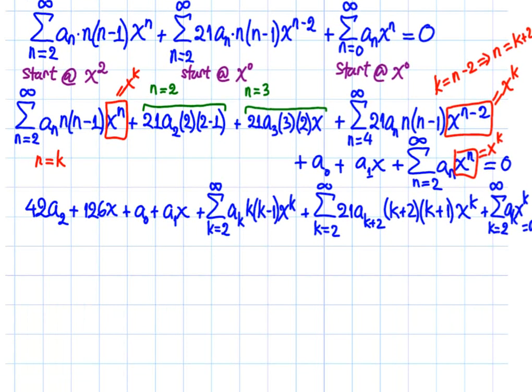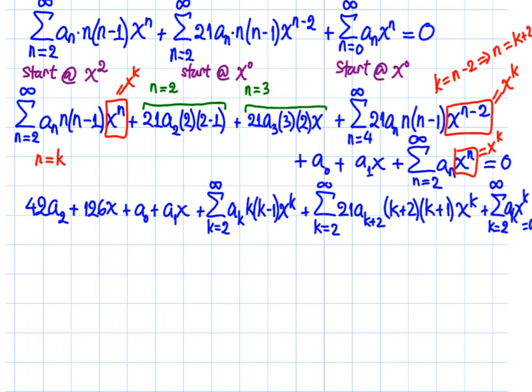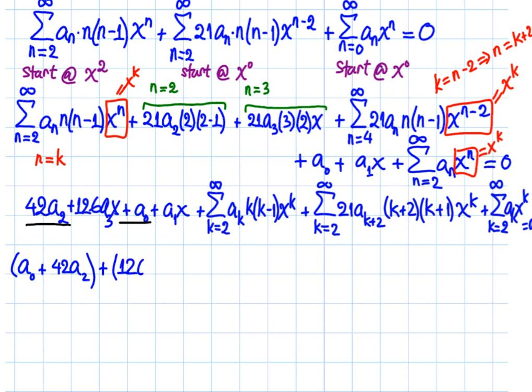Now we'll combine like terms and then combine the series. First, there's a constant here and here. So we will write a naught plus 42 a2 plus, why is that just 126 here? It's missing something, right? Sorry, this term. It should be 126 something. Right, that 126 comes from here. So that will be a3, a3 x. So we have 126 a3. We should have a coefficient there. And then times a1 power of x, right?